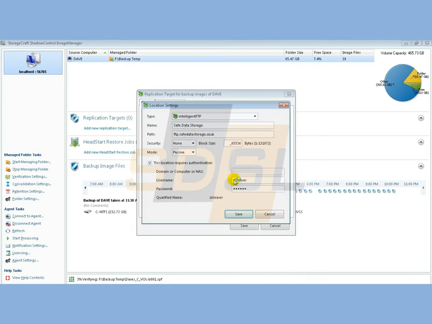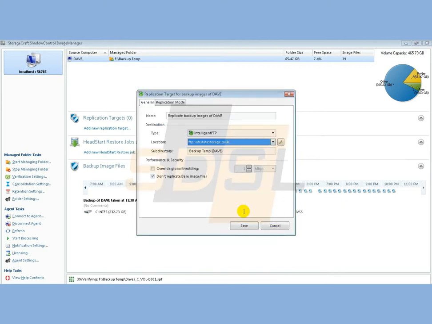The username is simply the username you created at your sign up, along with the password. When you click on save, that will authenticate you, and if there's a problem it will prompt you. The subdirectory on our server at the moment is going to be called this. That's just a default setting that Image Manager uses. You can go ahead and call it Dave laptop or the server name. If you had more than one computer, more than one server, then that becomes a bit easier to manage when you come to restoring.